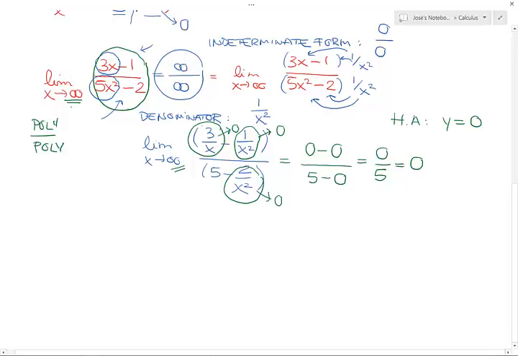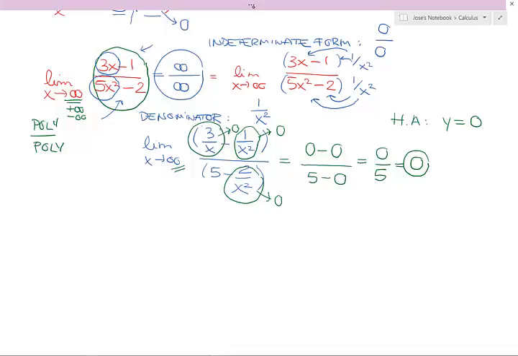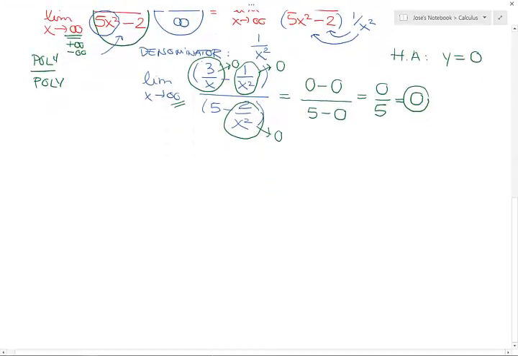So I can tell you right now that if we had done this limit again, going instead to negative infinity, I would also have got y equals 0. But again, that's only true if the limit exists, and if we have a rational function, a polynomial divided by a polynomial. Let's do one last example of a rational function, and then we'll move on to something else.